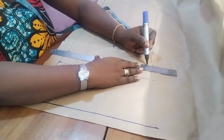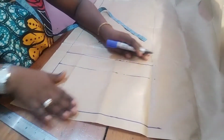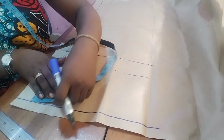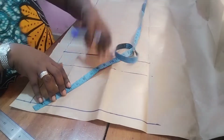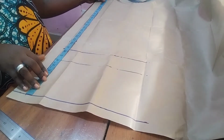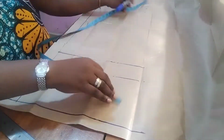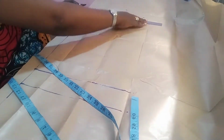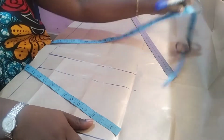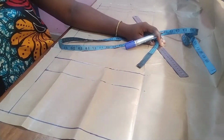So here are the lines, and so this is our crotch, our body rise, and this is our crotch. Now we are going to be taking the length. The length of the trouser part is 26. Okay, the hip of the child is 25, but I don't want it tight on the child, so I added 2 inches to it, so it became 27.